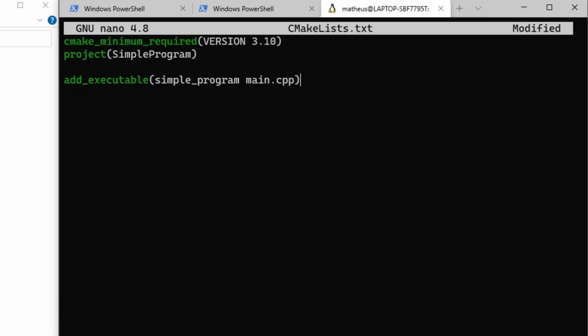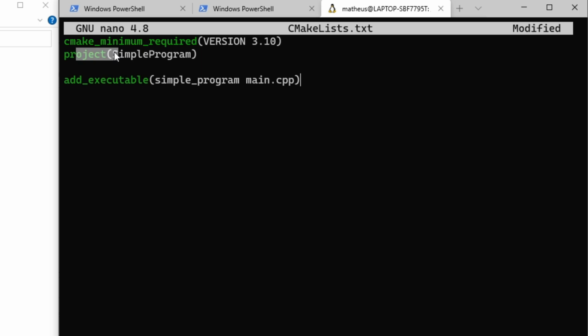And this is the most basic CMake you can have for this type of project. The first line, cmake_minimum_required, tells CMake what minimum version of CMake the user needs to have in order to be able to compile your project. In our case, 3.10 is the minimum version you need to have. So if you have 3.9, for example, CMake will not let you proceed, okay?